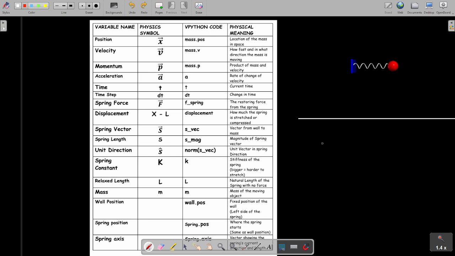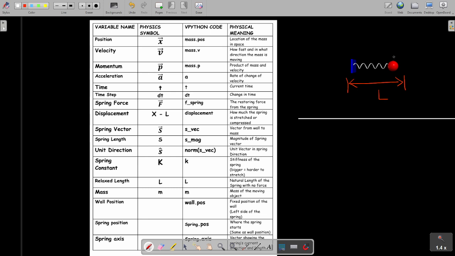Okay, so let's get started. First, we're going to write down the equations of this spring. You can see this spring right now, it is relaxed. It's in its relaxed state. The length for when this spring is relaxed, we will call it L. So in its relaxed state, this system has the length L. That's the relaxed length.